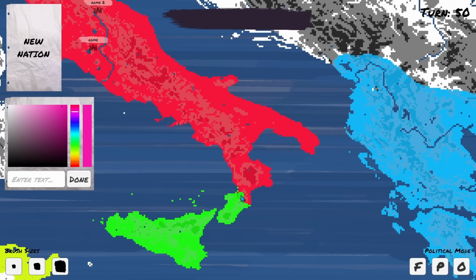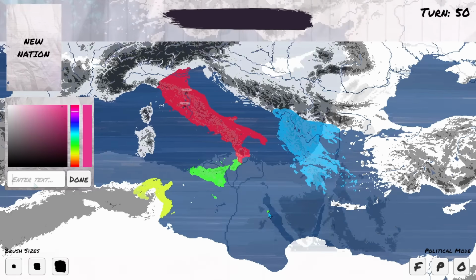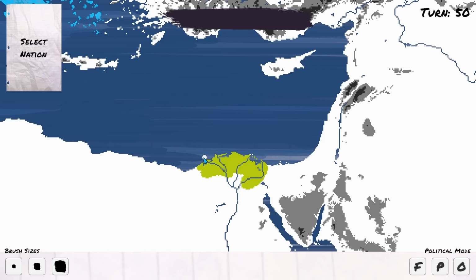We take a pause because we have a new nation coming into view. We're going to go ahead and create Egypt. I will put them right here, getting that Nile Delta. There we go.